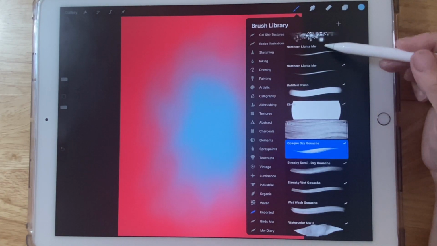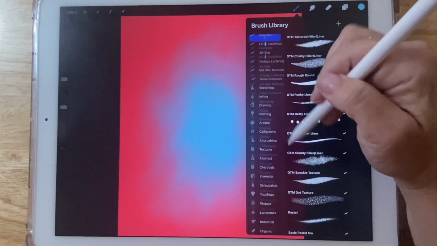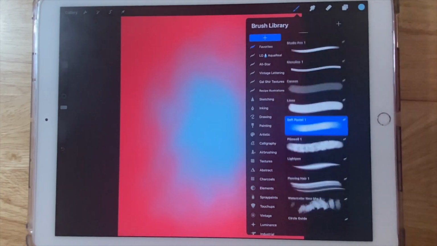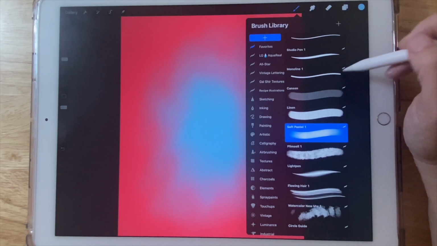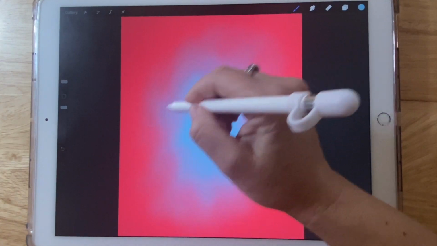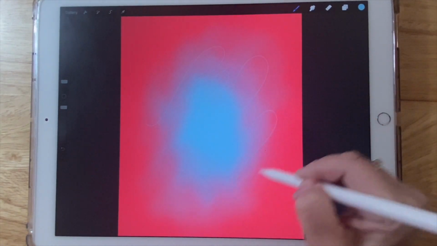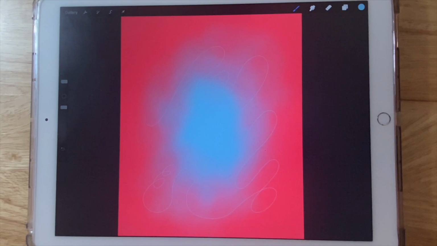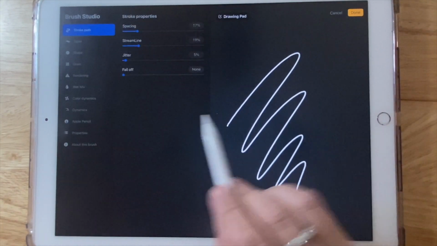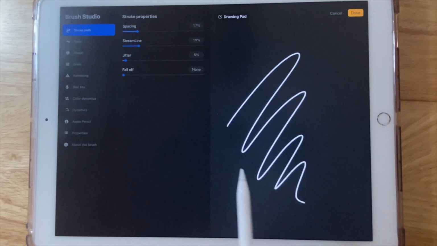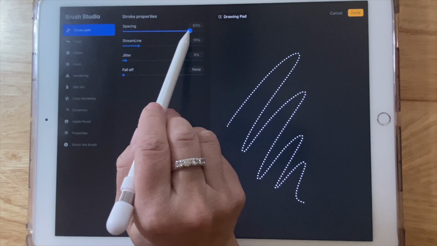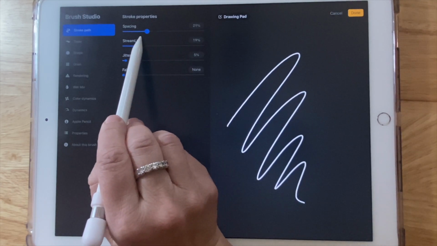All right, now you can also make your own brushes, but we're not going to get into that here. But I will show you that it's very easy to, for instance, let's take our monoline brush. I'll show you what that looks like. It's just a really nice pen tool, okay? But I can tap once, I can tap this, and I can go into the options for this brush. So for instance, you see how if I adjust the spacing, it's going to turn into dots. So we don't want to do that.